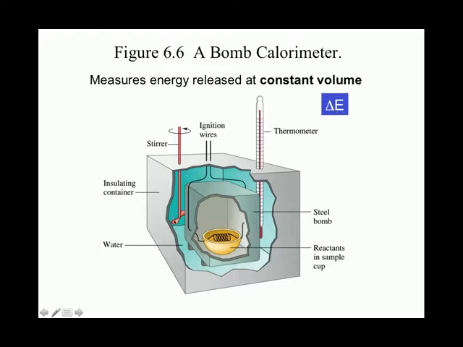So in our bomb calorimeter, we have a constant mass of water in here. So the mass of the water doesn't change. We have our bomb in here where we'll do our chemical reaction. And let's say heat will be released, absorbed by the water. We have a stirrer to make sure that the heat gets evenly spread throughout the water. So we'll have a constant temperature of the water. And they actually use these things for, like, you could burn, for instance, a little piece of chocolate cake to see how much heat is produced when that chocolate cake is completely burned, rather than trying to figure out all the different substances in it and their masses and then look up values and do a lot of math with it.